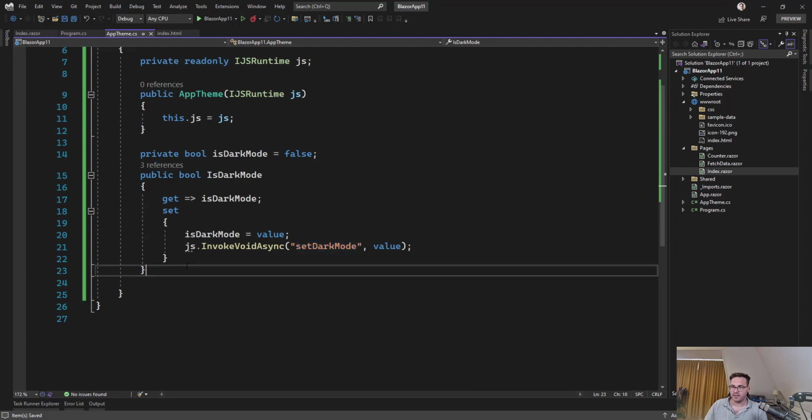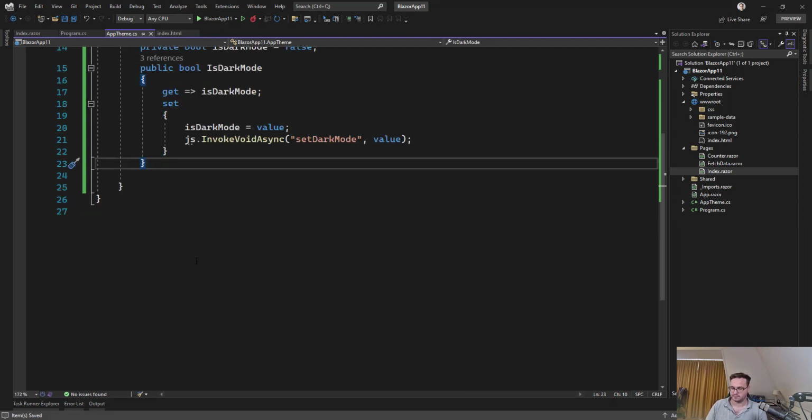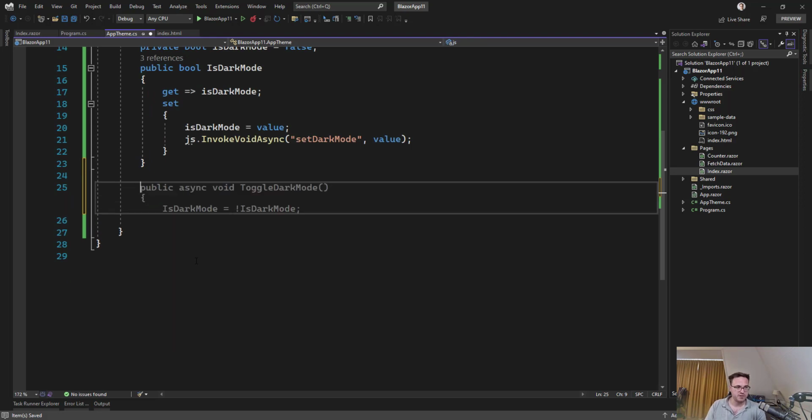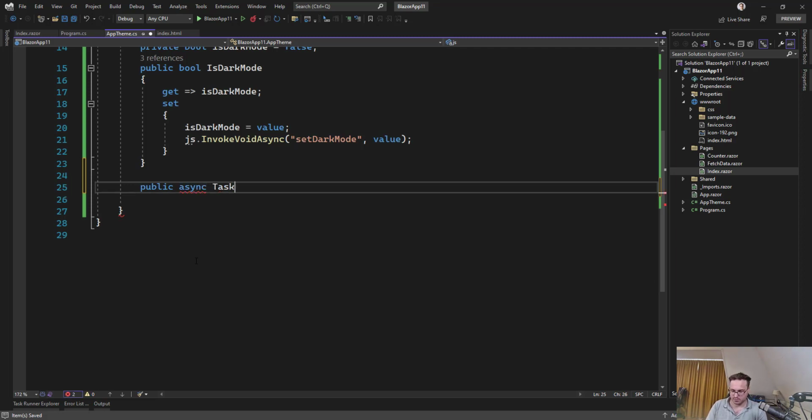Let's create a new function here. Let's call this function public async Task<bool>, and we'll call it IsBrowserDarkMode.